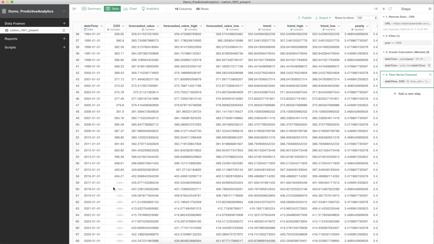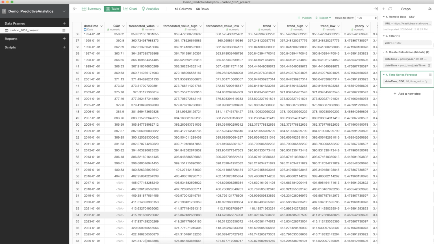And so, while we don't have the actual data for those, which is why we have NAs right down all the way here, we do have predicted values, or forecasted values, of CO2 for these 10 years. And so we have now created a time series forecast for CO2 from 2017 to 2026 based on the trend that our data actually had.